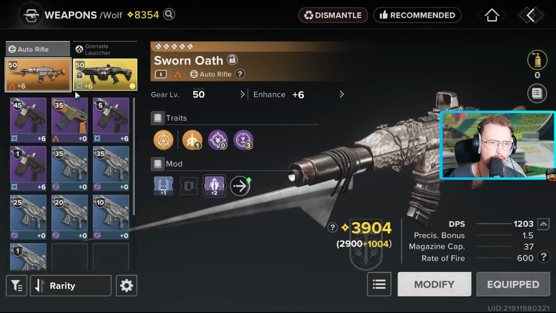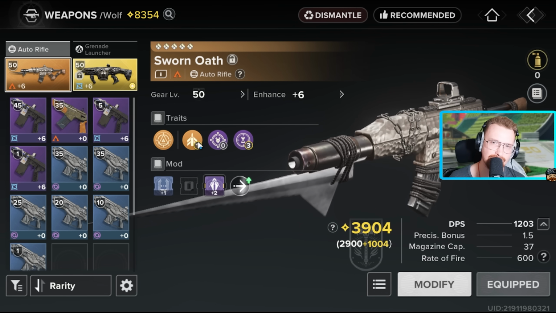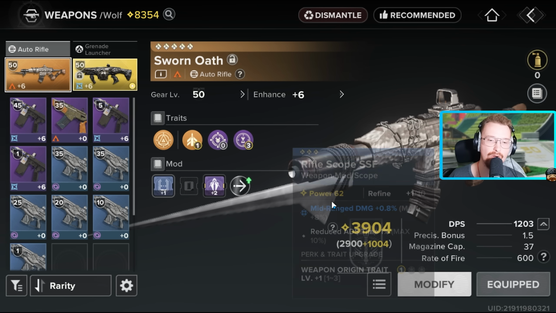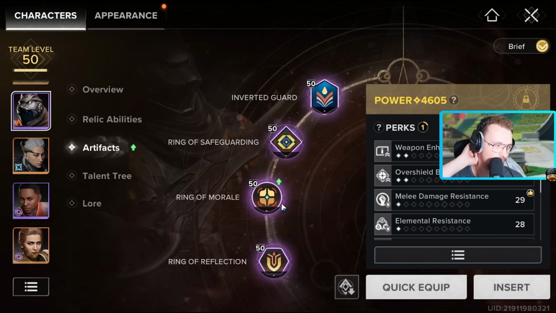So if you just throw in a bunch of random guns and just keep clicking upgrade and upgrade, you're not necessarily going to build out the best stats. You got to be careful and think about what these passive things are doing across your weapon traits, your weapon mods, and your artifacts. These are the main ways to improve your power.